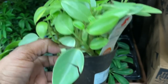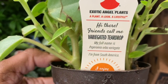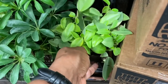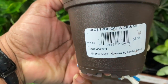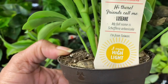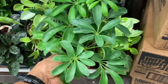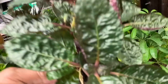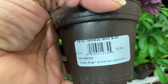This looks like a Peperomia — $3.98. It is a Variegated Teardrop Peperomia. It has some variegation, nothing really too impressive. And this looks like a Schefflera. I've never seen a small one like this in a pot. $3.98. And it is — it's a little Schefflera, nice and full. I never remember the name of this plant, but I love it — the purple underside. It's so pretty. And it is $3.98 as well.